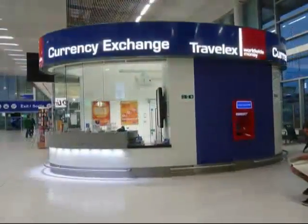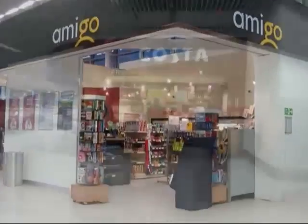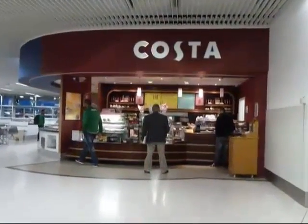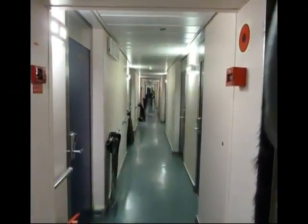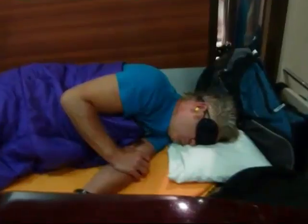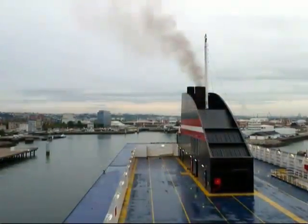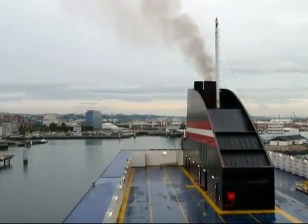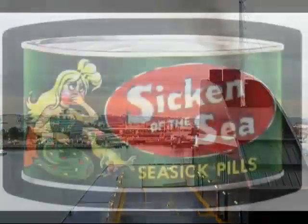The new ferry terminal has a wide range of facilities — there's a currency exchange where you can change your pounds into euros or vice versa, a shop where you can buy newspapers, magazines, books, snacks and drinks, and a coffee shop where you can get something to eat or drink while you wait to board. The main problem facing overnight passengers is where to sleep. The cabins are very expensive and usually fully booked, so most people have to make do with the reclining seats. Some passengers are well prepared and have sleeping bags, earplugs and masks. The ferry goes more slowly during the night crossing, so we arrived back in Le Havre at 8am French time. Fortunately, the sea was fairly calm for both the outward and return crossings, but it can get quite rough in the English Channel, so if you suffer from seasickness you might want to think about getting some pills.